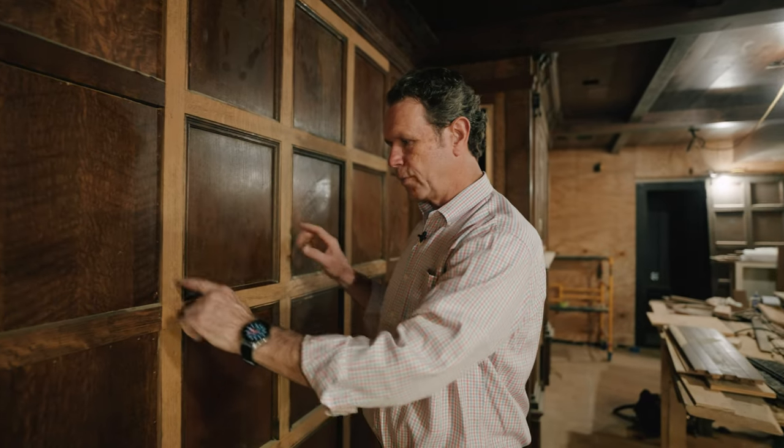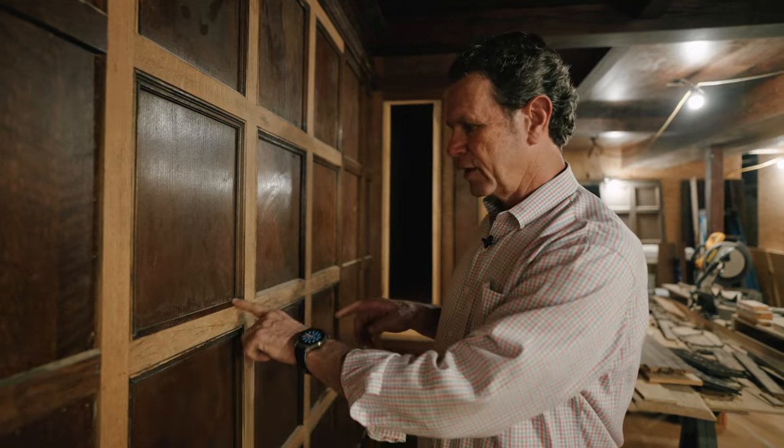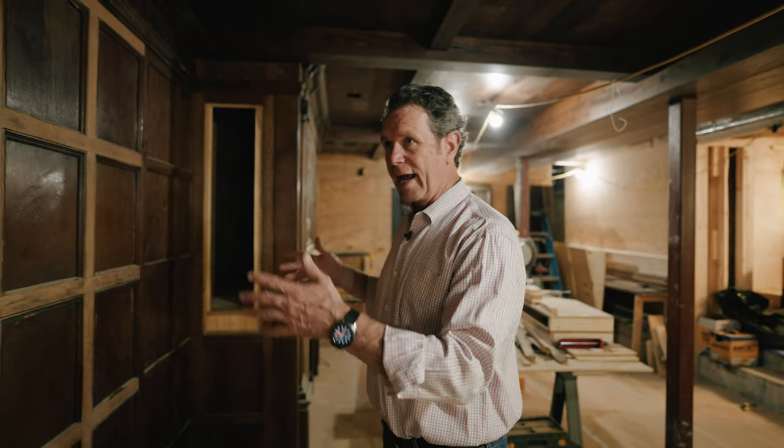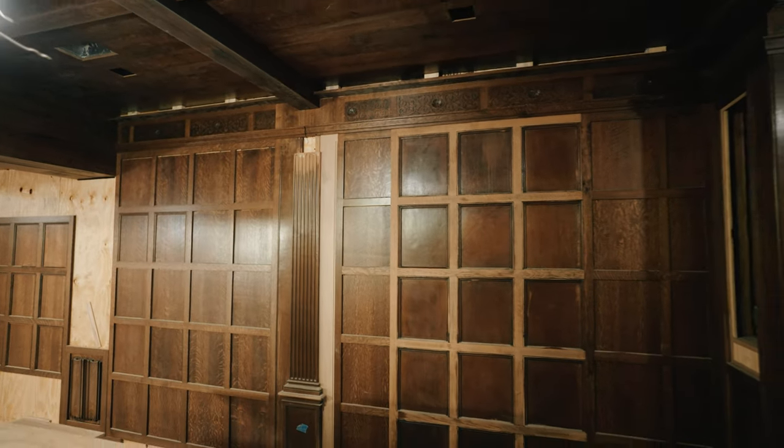Now, these panels and the way they did these panels, I don't know if you remember me talking about mason miters. What a mason miter is has to do with masonry, okay? A mason worked out that on the panel that they made in a stone piece, they beveled the bottom edge of that panel so that water didn't sit there. Woodworkers copied that and brought it inside in this English tradition, and so we have this mason joint in this paneling. And what we've done is, let's just say there's 100 feet of paneling in here, we had probably 40 feet, 50 feet, okay? So we had these pilasters, we had walls and paneling, we had this carving, the strap work carving and the way it was worked out, but this is now going to be superimposed or rebuilt all along in here.